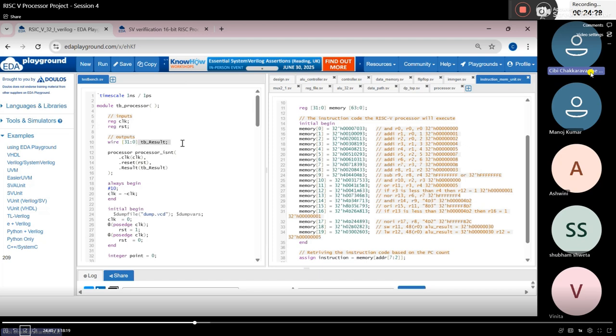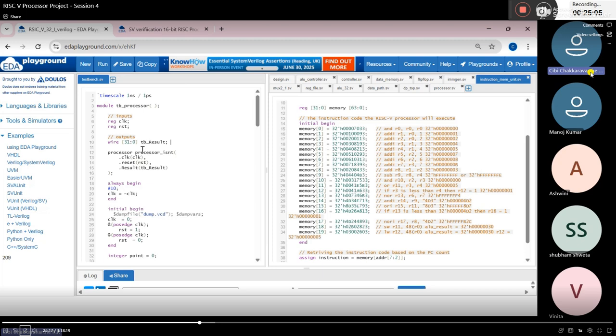This is our result. Usually in this test bench, what we are doing is we are going to check whether all our instructions are covered or not. We have 20 instructions, and we are going to execute all these 20 instructions, and here we are going to check whether all our 20 instructions are executed or not. That's all. We are not going to check anything else. We are just going to check whether all these 20 instructions are executed or not.